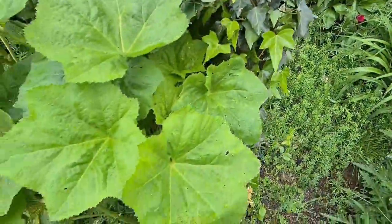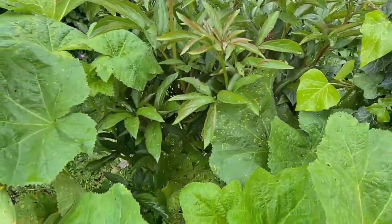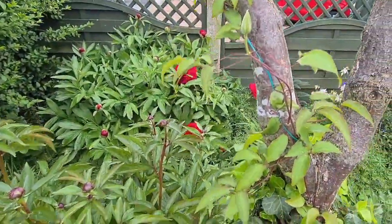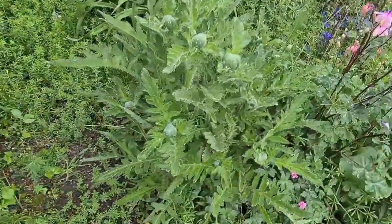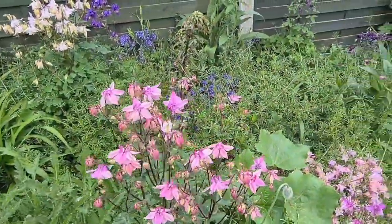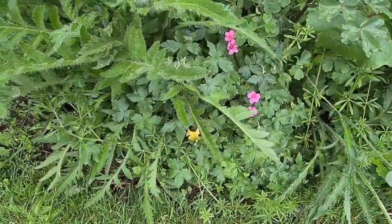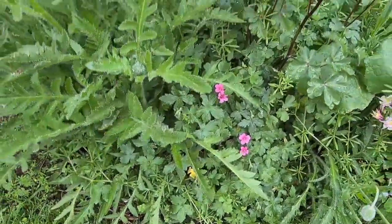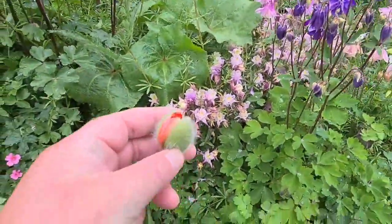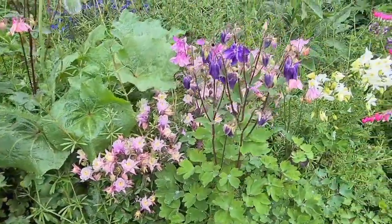Then we have under my tree here my hollyhock with my lupins, peony, sorry, with my clematis. This is my oriental poppy, Diane Joyce, with the bluebells at the back there. Then we have some more perennial geraniums, some more columbines, some hollyhocks. And then this beautiful oriental poppy, it's going to be a lovely red, which is going to be great. We come down here.